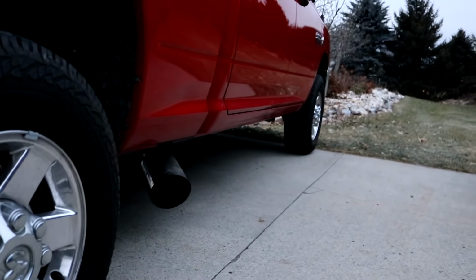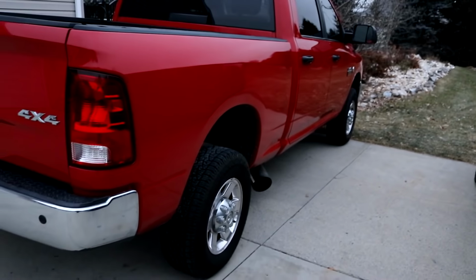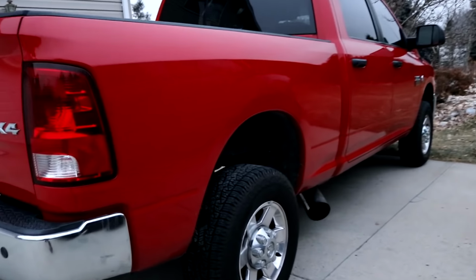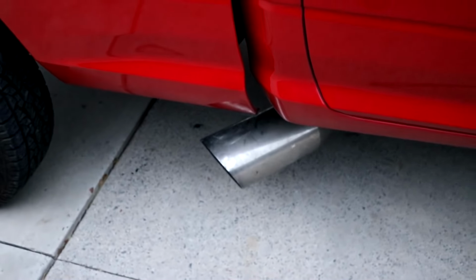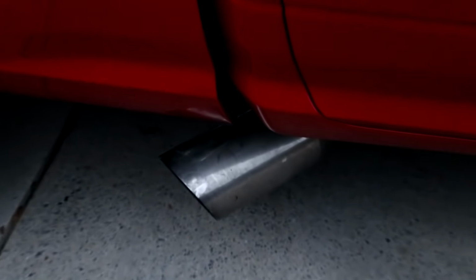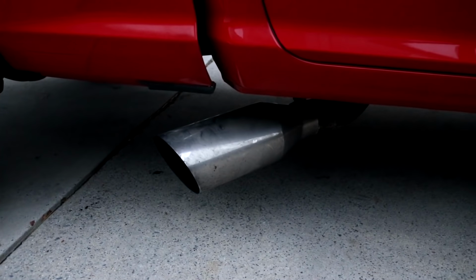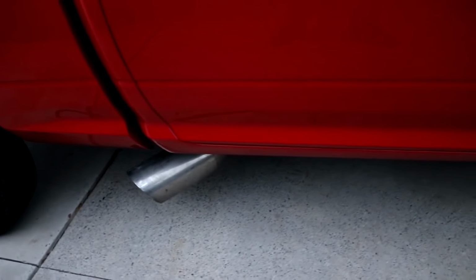There's the dump, 7-inch side dump on the Cummins. Looks so sick, man. Alright, so we gotta start this up somehow. I'm gonna get the jumper cables going, but man, that looks so good. If it was a black tip, I think it would look a lot better, but gotta love that, man. 4-inch pipe to a 7-inch outlet. Turbo back, no nonsense. That's how it's done, man.